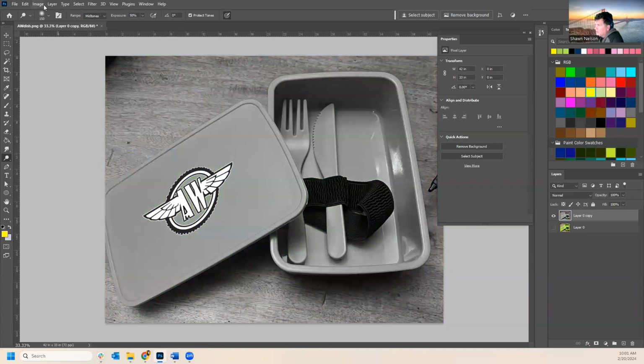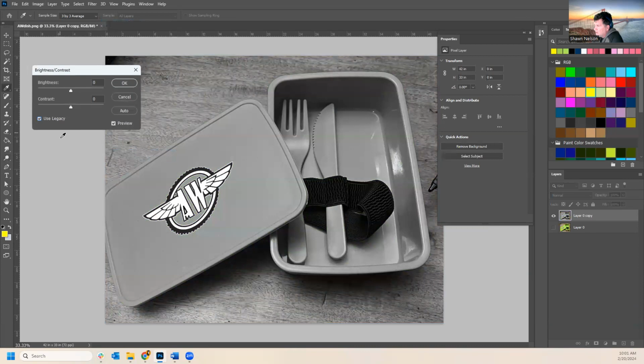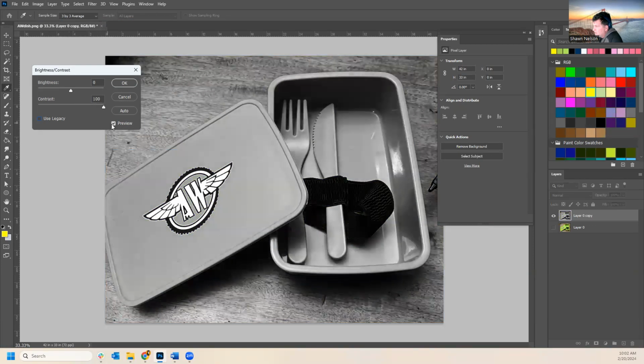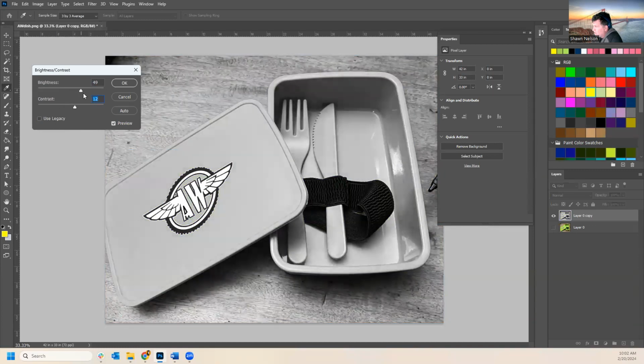So now let's look and see what happens with brightness and contrast. If I do that same -14, I can't really tell, but you can kind of see a little bit better, right? If I can brighten this up.